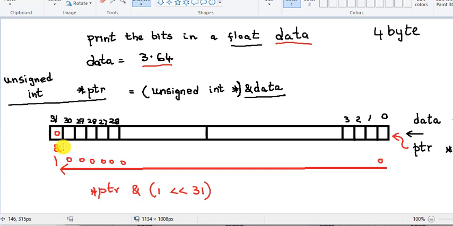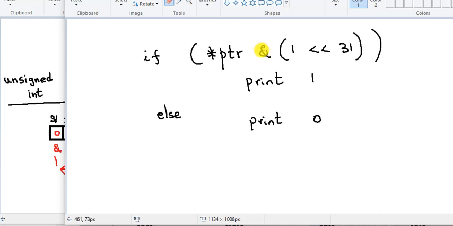So my algorithm is: if pointer AND 1 shifted by 31 is nonzero, I'll print 1. Printing 1 means the sign bit is 1, so it is a negative number. If it is 0, we have a positive number. So that is what I will do for bit position 31.